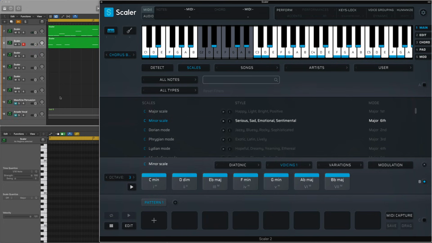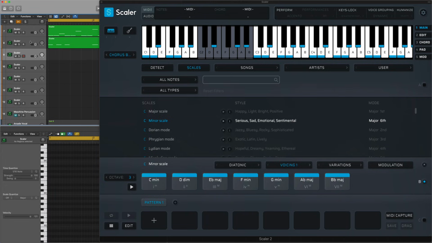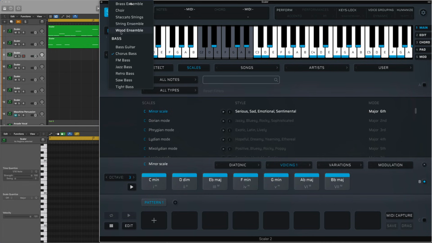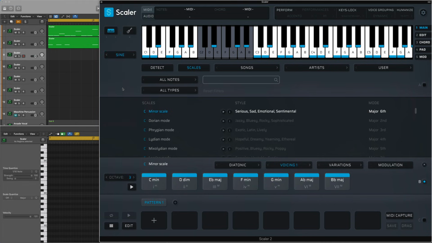I'm going to open a new Scalar and start adding some more stuff. So what I'm going to do here, to make this easier, I'm just going to duplicate the channel. So in Logic, I can just Command D, I can duplicate it. And now I've got exactly the same Scalar on a different channel, but in this instance, I'm going to record a pad sound, if you like. So I'm going to go Scales, C minor. I've got voicing 1. There's my pad there.